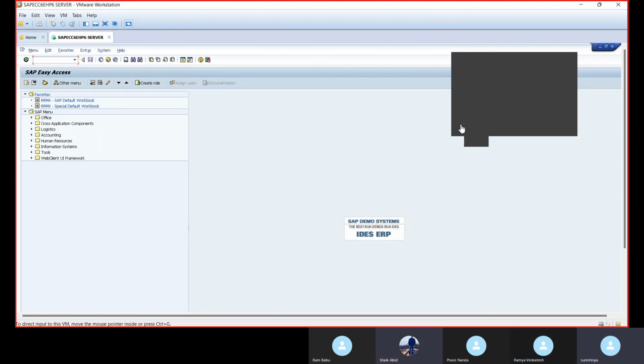Right, next step. Up to chart of accounts we have seen now. Assign chart of accounts to the company code. Like four account groups: assets, liabilities, expenses, and income. We have given the range, and we have assigned that chart of accounts to the company codes. Okay, next, tolerance group.